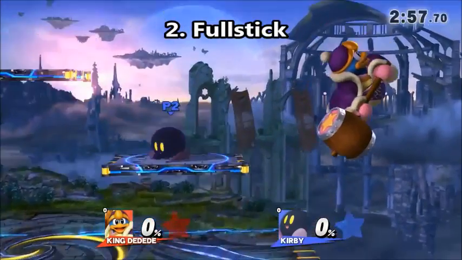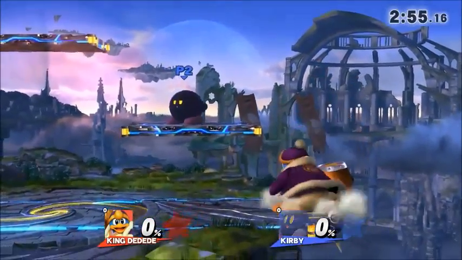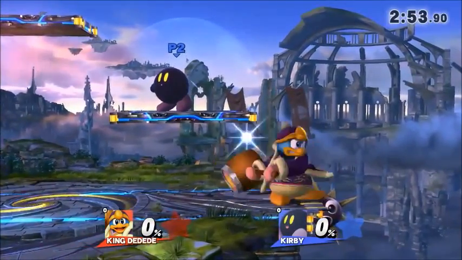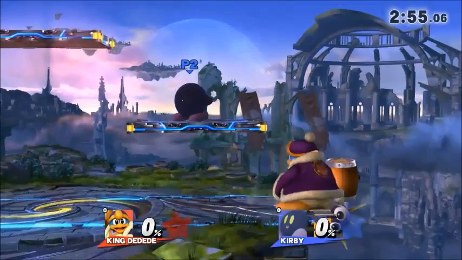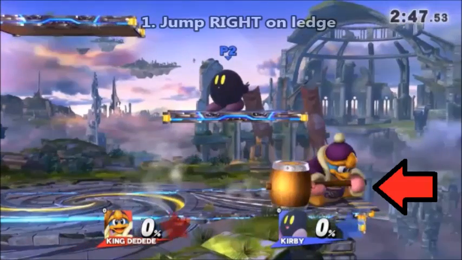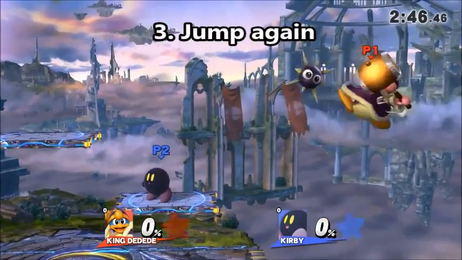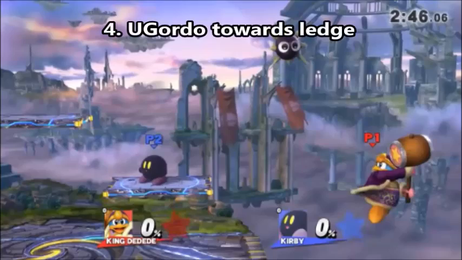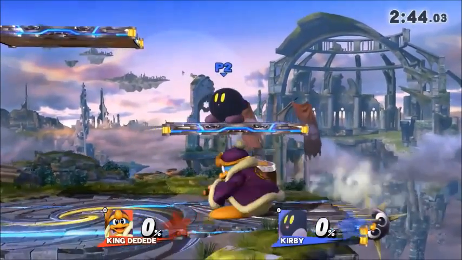Next we've got what I call the Fullstick. Jump twice, throw an up Gordo back at stage, stuck. Now, you'll notice this is different. It takes a bit longer to get the Gordo stuck, but you get the stage sooner and can then follow up much easier. We'll talk about this more later. Make sure you jump right on the ledge, and then go from that right into one full hop from there. Jump one more time, then up Gordo right back towards the ledge, and you should be set. Hop back on stage, and you are in position to kill.